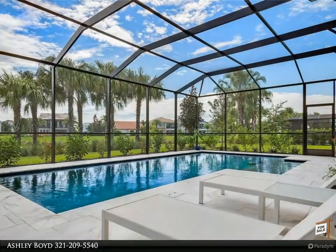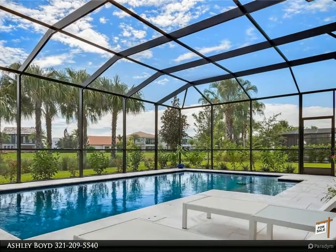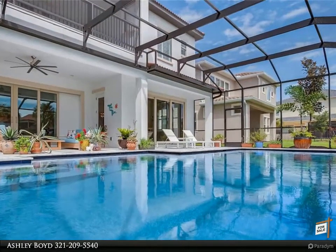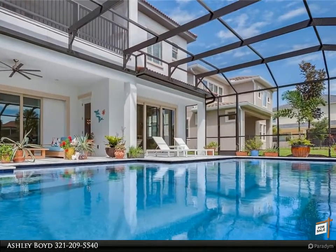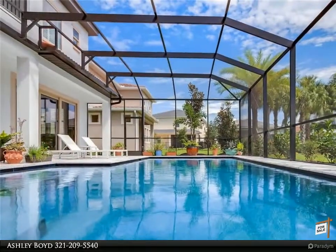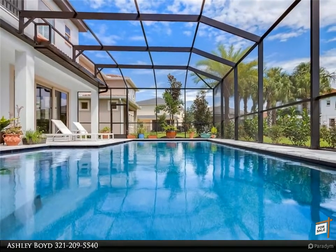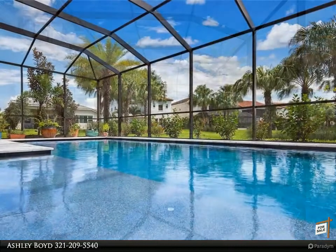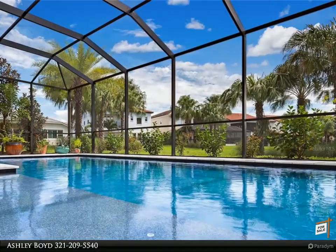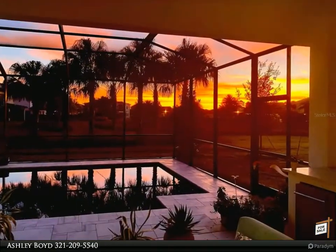For the chefs at heart, the kitchen has been crafted with Wolf appliances, including double ovens, gas cooktop with griddle, vented hood, built-in microwave, along with a Sub-Zero refrigerator and Sub-Zero 140 wine bottle refrigerator. Additional features include a pot filler, butler's pantry, under-cabinet lighting, cabinets to the ceiling, quartz counters, soft close drawers, a stainless farmhouse sink, water line for direct connection to a coffee machine, walk-in pantry, and custom-designed tile backsplash.